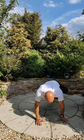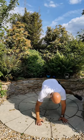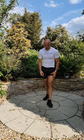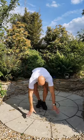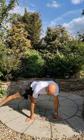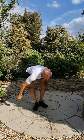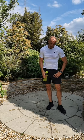One, two, three, four, five, six, eight. Three on each side. Two, three, pendulum, six, one, two, three, four, five, six. Grab a drink. So that's three quarters of the workout behind us.